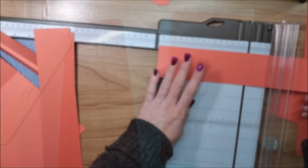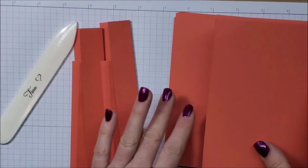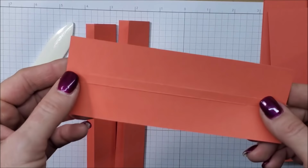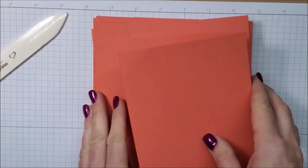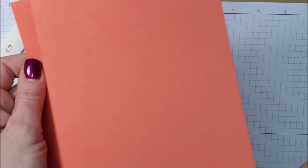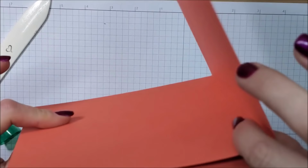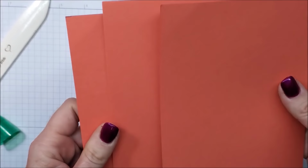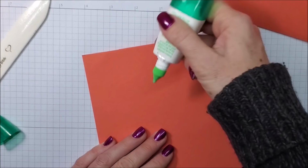Okay, so all my pieces are cut and folded. So I have my 6 1/4 by 11 pieces scored at 6 1/4, they're done. And then I have my 2 1/4 by 6 1/4 pieces scored at 1 1/4, and then they have all been folded as well. So now we want to put these together. So I'm gonna use my liquid glue, and you're going to glue 2 of these together. And you want them so that these flaps are both on the outside. And I'm also going to keep this top portion open so I can use that for a pocket. So you keep that in mind when you're putting your glue. Don't put glue along here if you want to have your pocket up on the top.